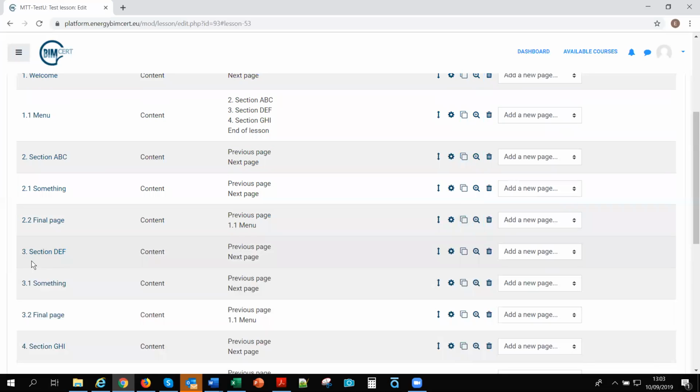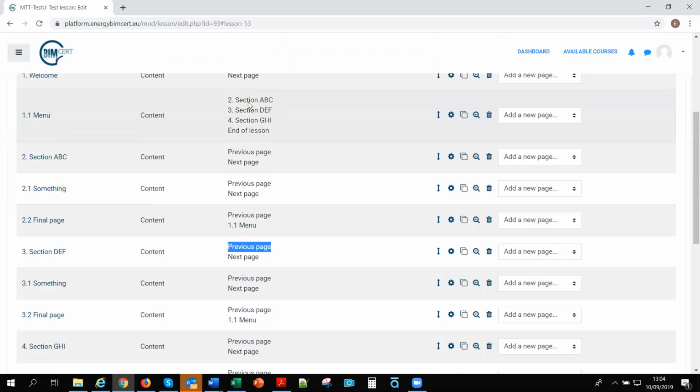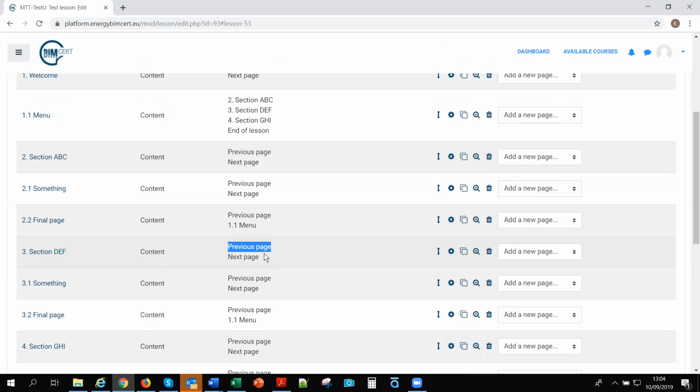So if I press the previous button when I'm on section DEF, where is the model directing me? Should it be to menu? You have to understand that previous page is not a back button. It's the previous page on this list. Okay, so I have to change this to menu.